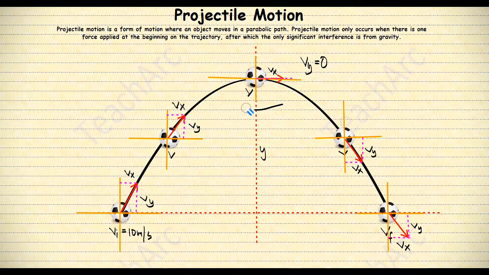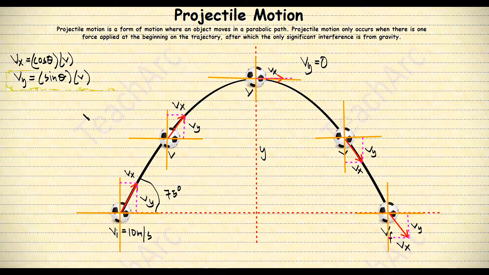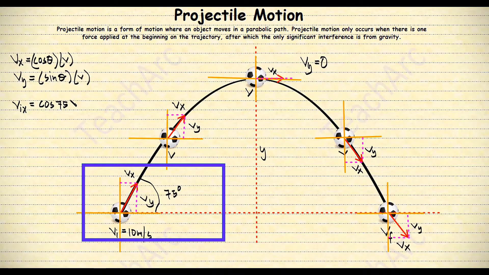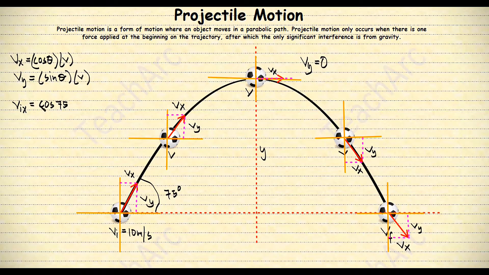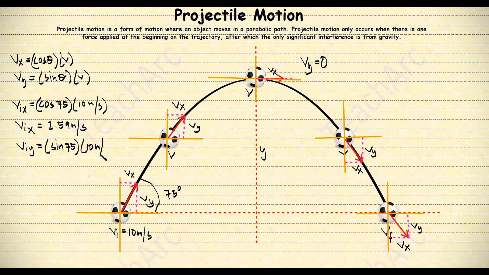Let's say that the angle at which the ball leaves the ground is 75 degrees with respect to the horizontal. The x components of the velocities at every point can be computed by multiplying cosine theta and the original velocity. The y components will be sine theta times the original velocity. Take note that the angle changes throughout the trajectory. So at the initial point, we can compute for the x and y components since the angle is given. The x component of the initial velocity is 2.59 meters per second, and the y component is 9.66 meters per second.